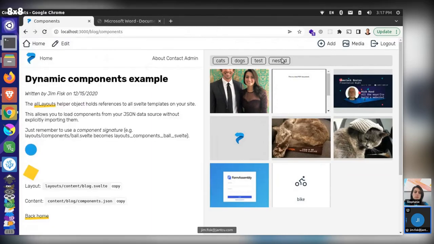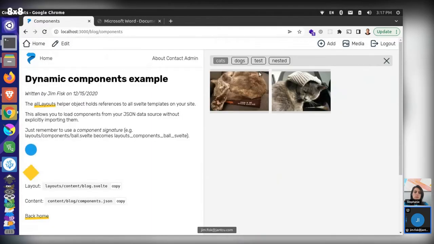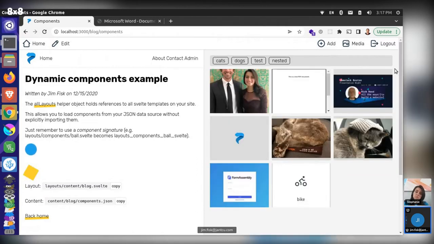And then you should be able to combine these. You could say, well, I know it's somewhere in cats and I know it starts with a C, and you could start filtering that way. So these are all the things I'm thinking about implementing as well to make this process a little easier. Yeah, that'd be very helpful, especially with larger sites with a lot of media. Yeah, exactly. It gets quite overwhelming pretty fast. So this is easy to look at here, but you have to think about larger data sets. And that's kind of where we're going with that.